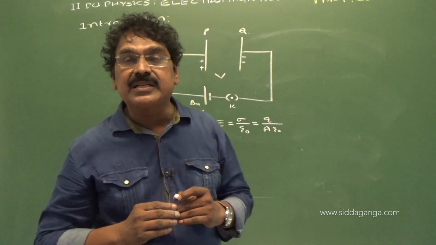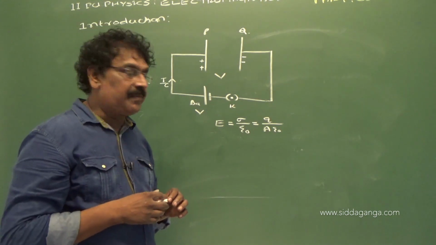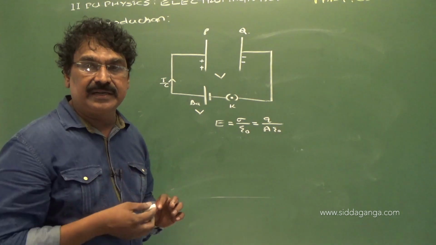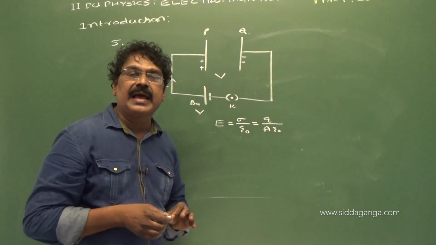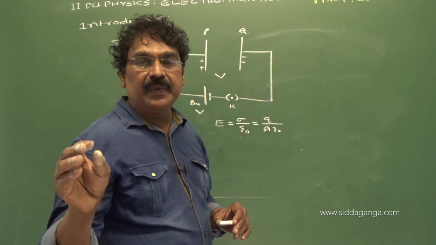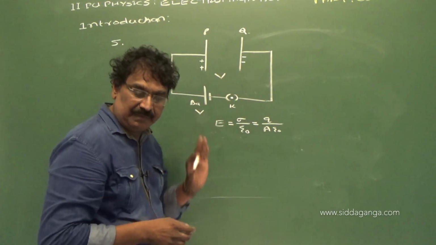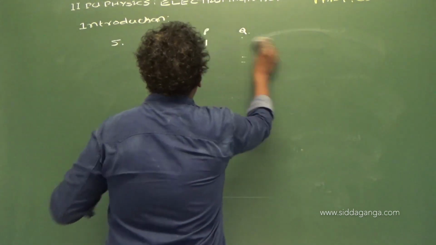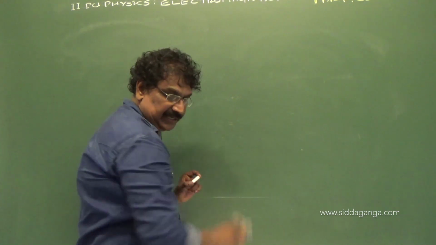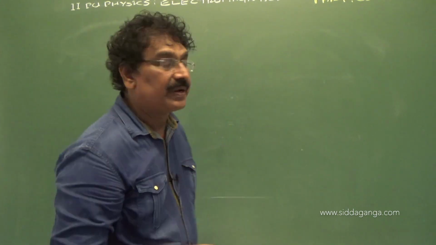That means during the charging of the capacitor, the charge on the plates of the capacitor increases with time. At the same time, the electric field also increases with time, and that electric field can be called a time varying electric field. There is a rate of change of electric field with respect to time. So when the capacitor is completely charged, this conduction current becomes zero. Now with these points, we will discuss Maxwell's correction to Ampere's circuital law, that is the modified Ampere's circuital law, and it is called Ampere-Maxwell circuital law.